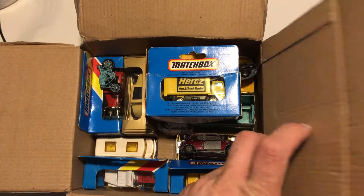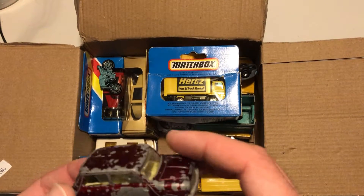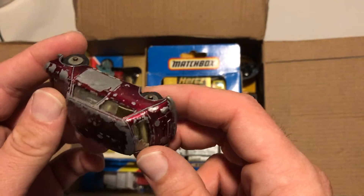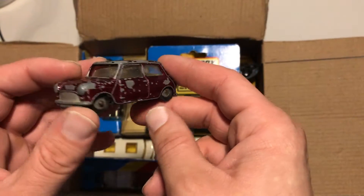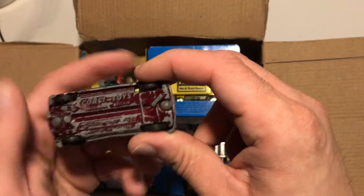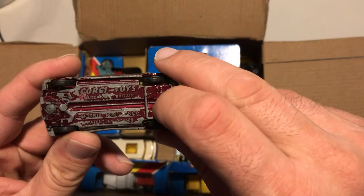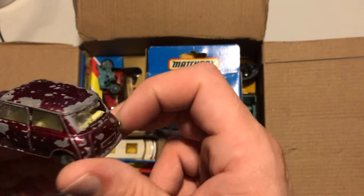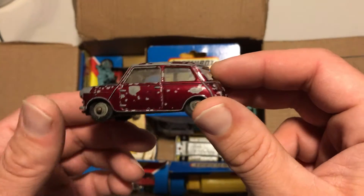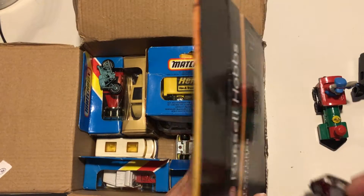I think I paid about seven pounds for the entire lot including everything. Oh, this is a Mini Morris — it's a Corgi Mini Morris. It's quite beat up. I guess if I make a diorama this would be good as a beat-up car. Some of them have dates on them but this one doesn't, so I presume somewhere — looking at the quality of the plastic — maybe late 80s, early 90s. Really fun looking car. Yeah, it's Corgi. I think Corgi is owned by Mattel who owns Hot Wheels as well.